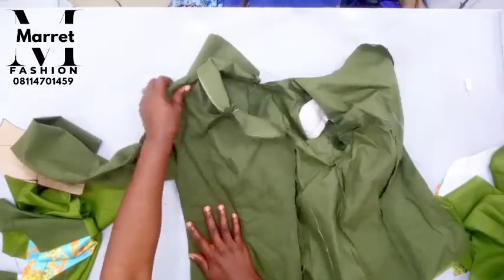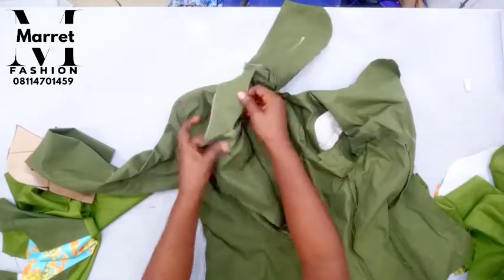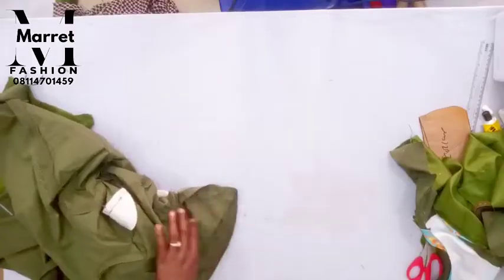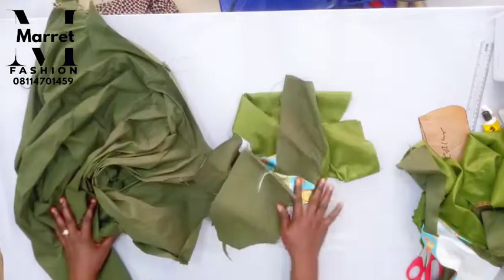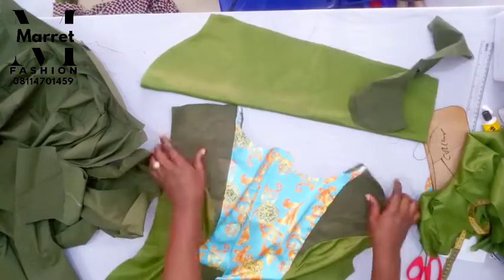And right here I've done that, but I've just done it on one side. I've not done the other side. You can see, I just want to show you guys. You can see that. So you can see if you have your extension, no problem. If that's what you want, no problem. So here I've attached it to both sides and we are going to continue.